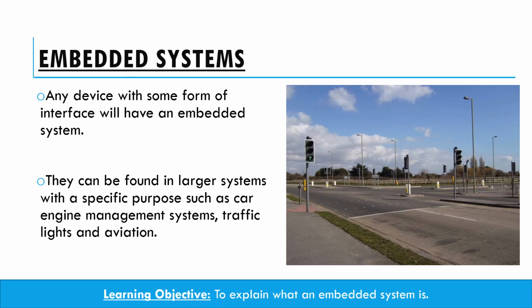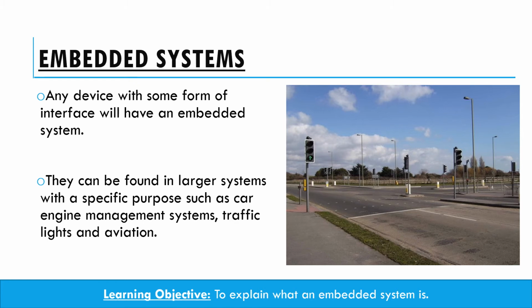Now, if you look at the image there, you can see that we've got a traffic light junction where there are 3 different directions. An embedded system would be used here to control the sequence of those lights, but also to manage the pedestrian crossings that are there. The reason we wouldn't use a traditional computer with Von-Neumann architecture here is because it would be far more expensive to put that in place to run the system off. Also think about how we could be exposing ourselves to security threats by leaving a computer in a public space.